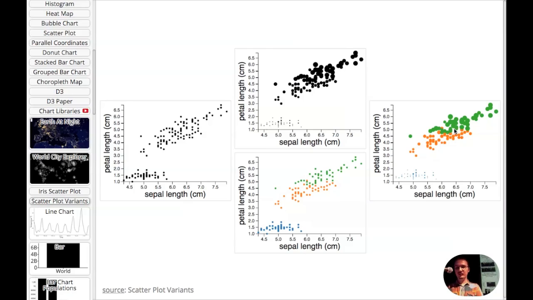And you can use all of this stuff in conjunction. So you're using x, y, and radius or area to encode 3 quantitative variables, columns, and then color to represent a 4th column of the data, which is categorical. So I like scatter plots because they're sort of extensible in this way. You can explore the data with just x and y, and then once you have an x and y that's sort of meaningful to you or you want to show, you could add layers on top of it by using more visual channels like this.